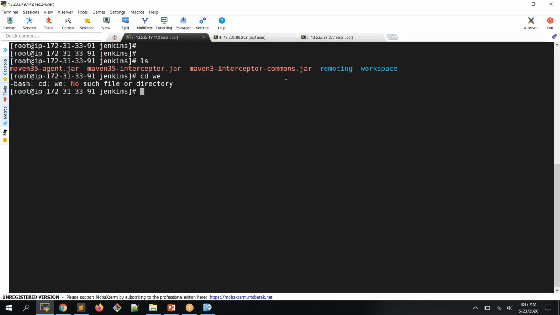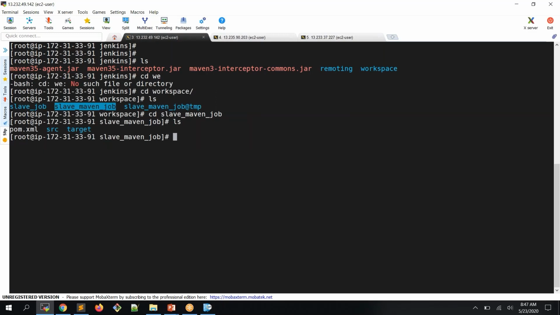And also if I go to workspace, we can see the two jobs now, that is maven slave job, and here you can see pom.xml, src and a target. Under target we have our war file. So this is how we can run jobs on our client systems as well.